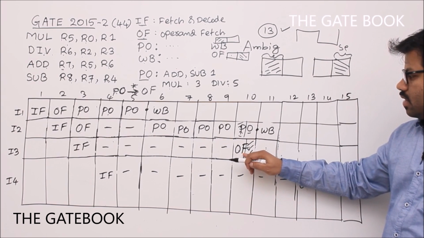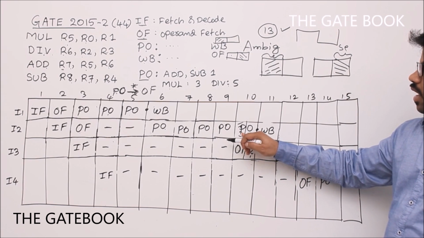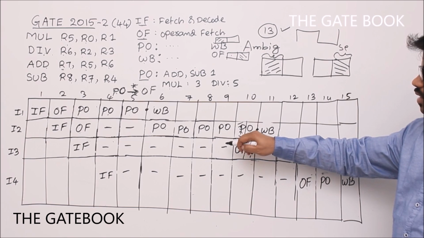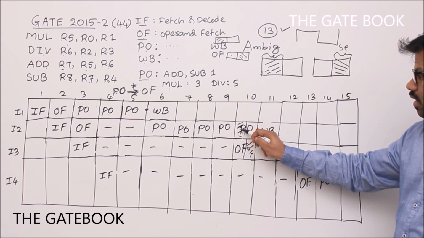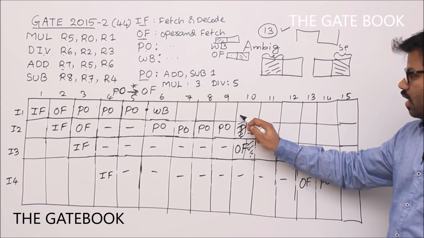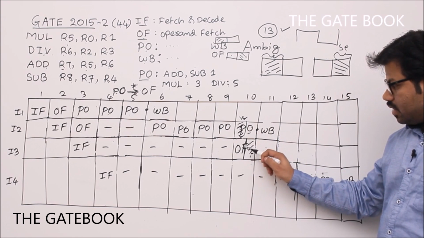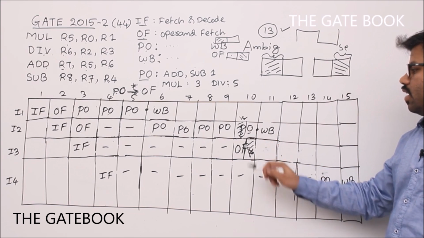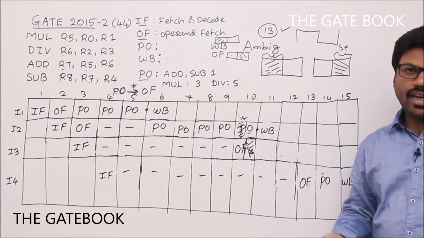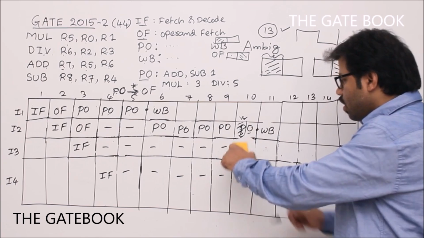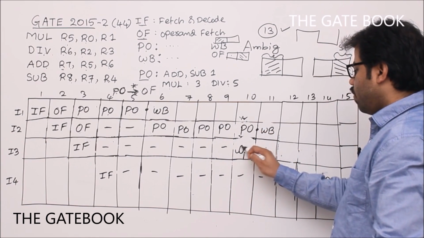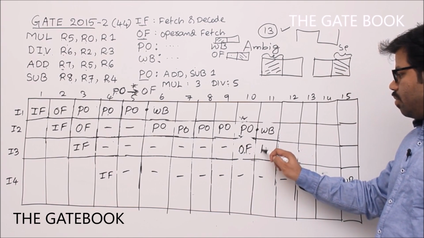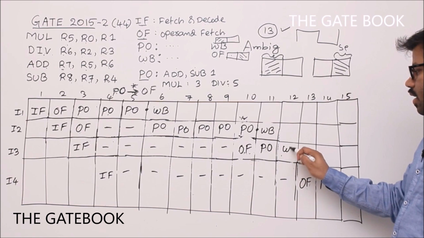one is I3 instruction, right? Sorry, I2 instruction. And I2 instruction is using R6. It is modifying R6, right? So R6 is getting updated in the 10th clock cycle, especially in the first half cycle. Operand fetch stage of I3 is reading R6 in the second half of the clock cycle. Then only there will not be any clash and you get the right answer. Let us do that. So finally PO and OF are getting done in the same clock cycle. If that is the case, we will be doing perform operation here, then write back here, right?